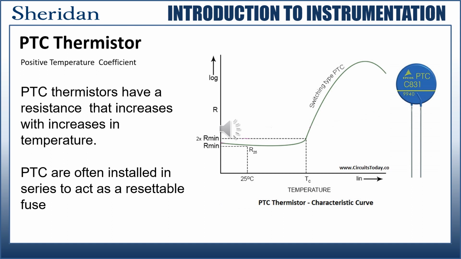Positive temperature coefficient thermistors are resistors whose resistance increases with temperature, like our light bulb example, and decreases with a decrease in temperature. However, the characteristics are not linear. As can be seen by the graph, the resistance, comparatively speaking, is fairly stable at temperatures below the critical temperature, or TC. Once it reaches that point, the resistance shoots up exponentially. The TC is different for each of the different construction materials used to make the PTCs.